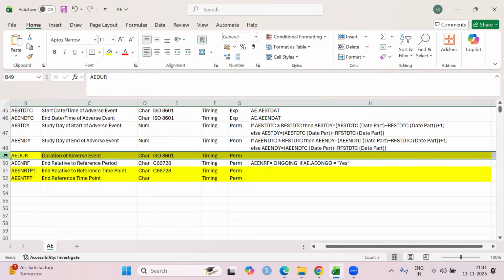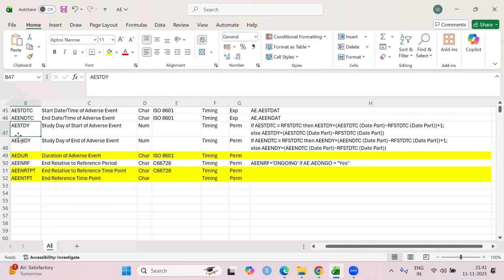If this variable had been collected in your CRF, then we would definitely have kept it in your SDTM domain, but we are not going to derive this information. If we need it, it will be derived at the ADaM level, but not at the SDTM level.